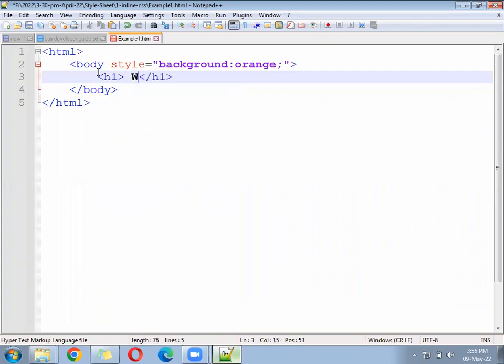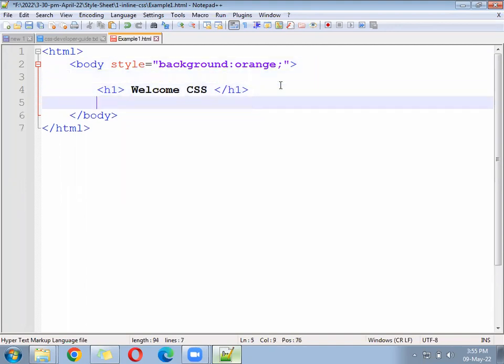H1 we can write here. Welcome CSS. Background colon orange semicolon. Getting background orange color.